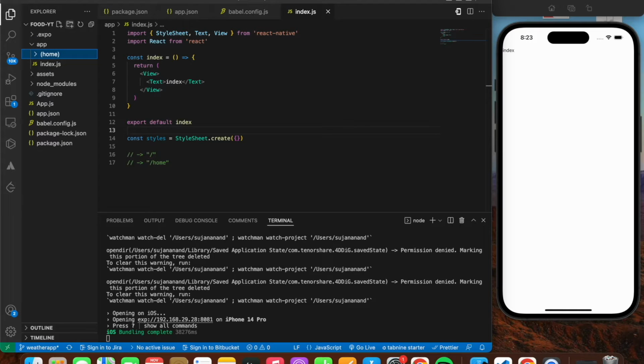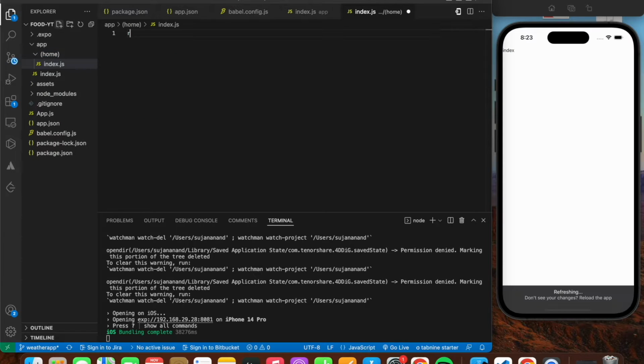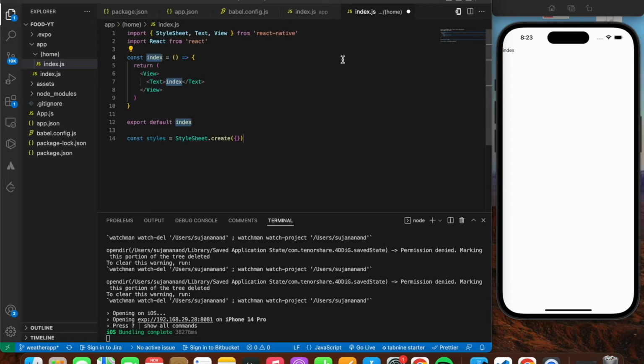And over here inside of the home directory, I'm going to create my main root, that is going to be the index.js. Okay, so rnfes to get the shorthand snippet. So save the file. So now whenever the app loads, I want this page to be opened up and not this index.js that we are currently seeing, right? So to do that, there is a method known as redirect. So we're going to make use of that.